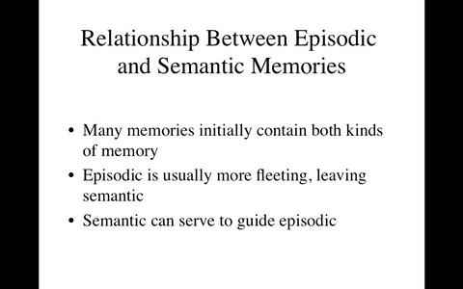Both episodic and semantic memories are usually encoded initially when somebody has an experience. So if you're having a conversation with somebody and they're giving you some information, sometime after that, you're very likely to have an episodic memory. You may remember and be able to relive and have that mental time travel about the experience that you had. But over time, typically the episodic memory will be lost. It's a more fragile, more fleeting kind of memory. And only the semantic information may be left. So you may remember the facts, the information from a conversation or an event that took place, but you may not be able to go back and remember the exact situation, the context, the source, what kind of person you were talking to. You may just remember the facts themselves, and all that's left is semantic memory.